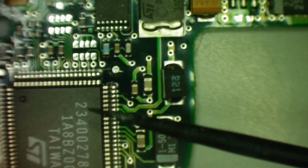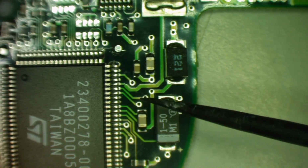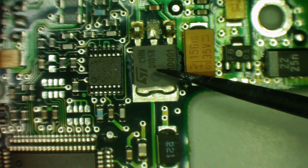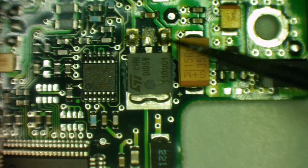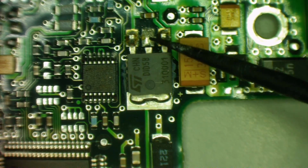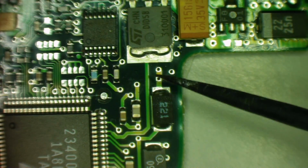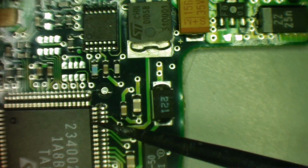Okay, I've had a bit of a look at this, and it possibly makes a bit of sense. So this is the chip. I'm sure this is the motor controller, and there's a track, quite a thick one, coming to this. Now this ST-DID5B is actually an N-channel MOSFET. So this is the gate, this is the drain, and this is the source, and the drain is connected to here. And I'm assuming there should be a voltage appearing here coming from this chip, but I'm not totally certain that's the case.